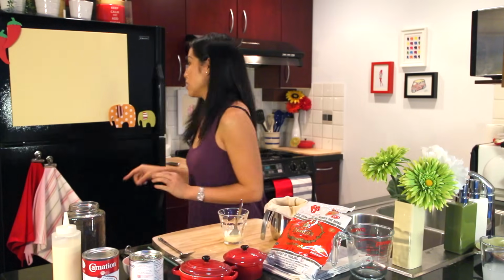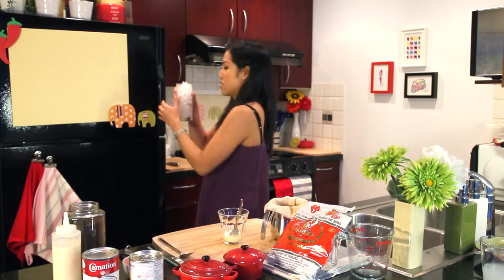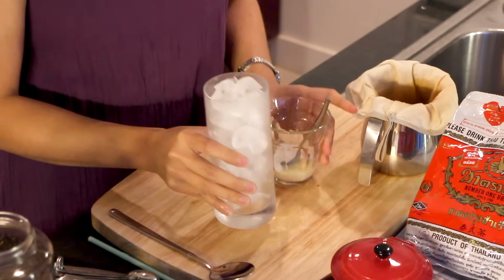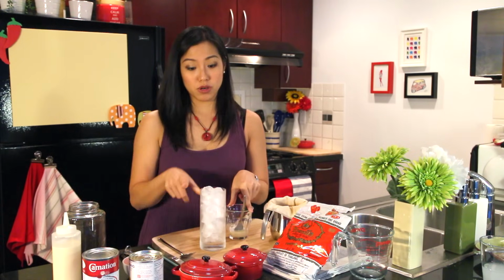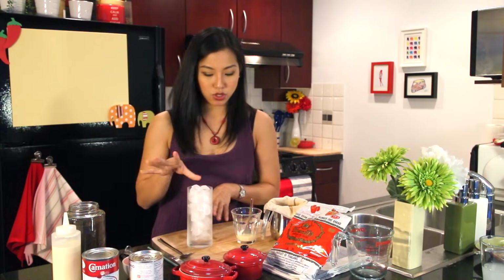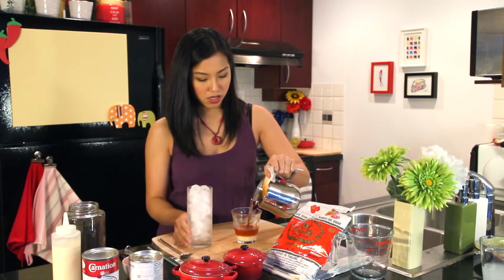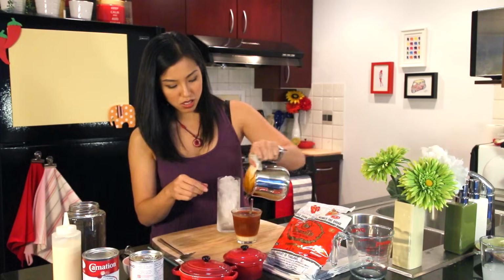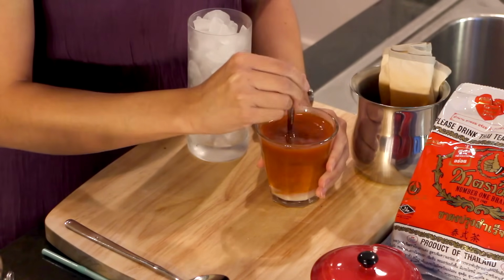In the meantime, we also need our ice. So you want a glass full of ice because this is going to go in warm and it's going to melt a little bit of our ice, so you need enough. Okay, then we're just going to mix it.